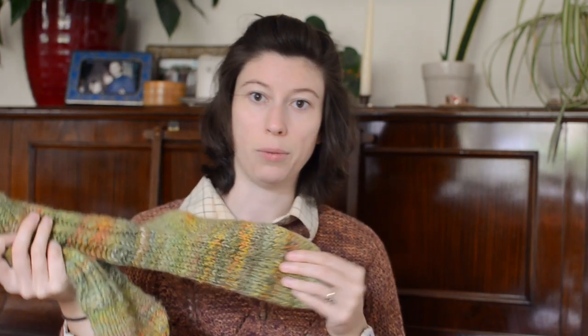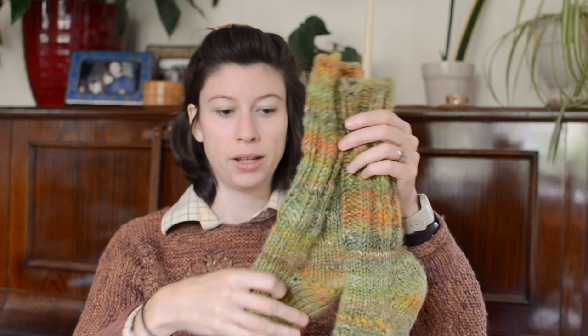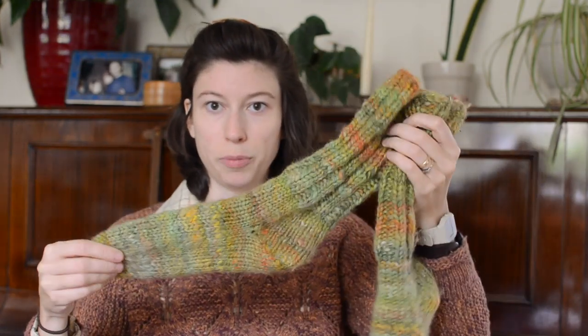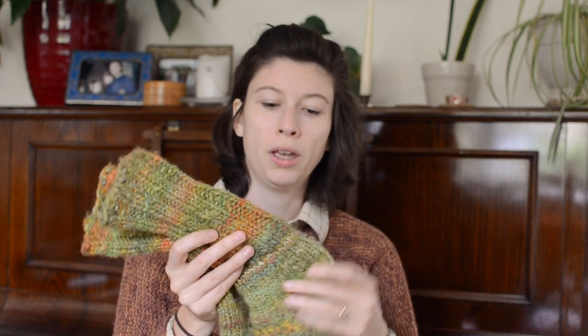So I made these in a weekend. I cast them on the Friday and was wearing them on the Sunday. I didn't use a pattern. And the yarn is hand spun that I made sometime last year from a fibre share package.